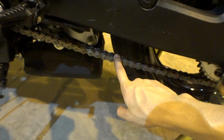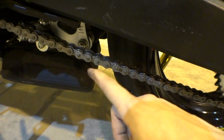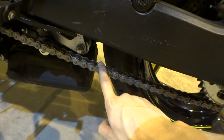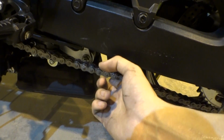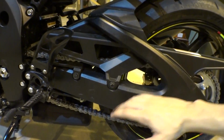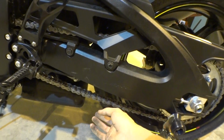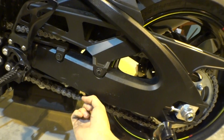Now guys, I just measured mine. Here's the middle point basically, and you want to go all the way down, all the way up. That needs to fall within spec. Now this right here is a touchy subject because some people race their bikes, and people have preferences. Some people like a loose chain because when this swing arm is going up and down, when you're hitting bumps, it's better to have a loose chain to go up with the suspension. If you have a chain that's too tight, it's going to put more stress on the back wheel. Okay, so if you do things like that, it's good.